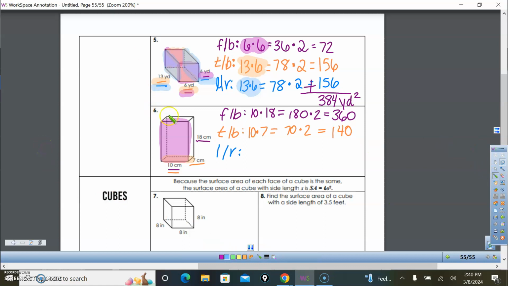Now, because we've been underlining, the left and the right side dimensions should be pretty easy for us. So I've got highlighted in blue the right side of my shape. I can tell that that is 18 centimeters tall and 7 centimeters wide, and those numbers each needed one more underline to get 2 under each of those. So I know that I'm correct in those dimensions. So we will multiply 18 by 7 to get 126. And remember, that's just the right side area. So we do have to multiply by 2 to get the left as well. And that is 252.